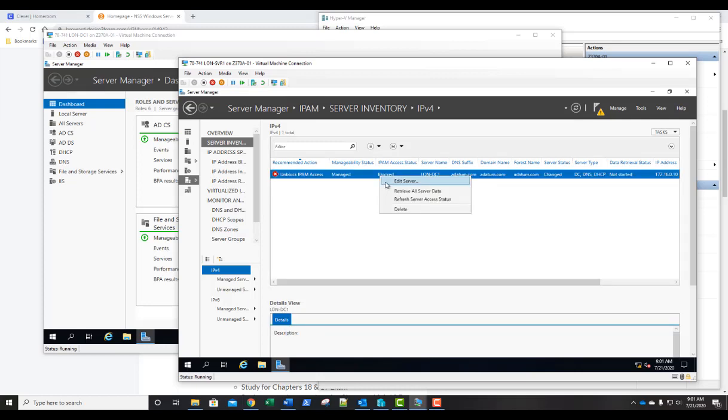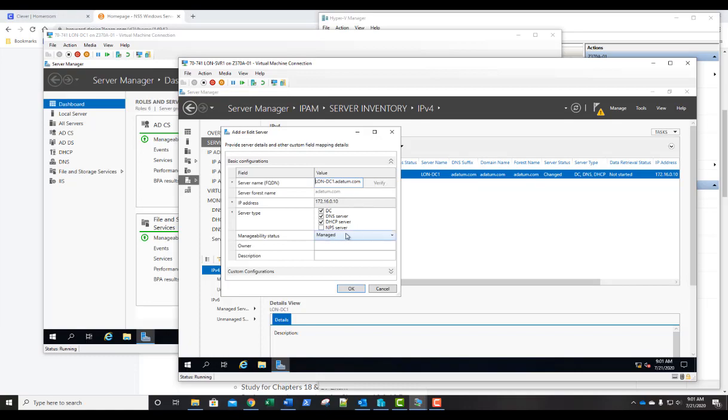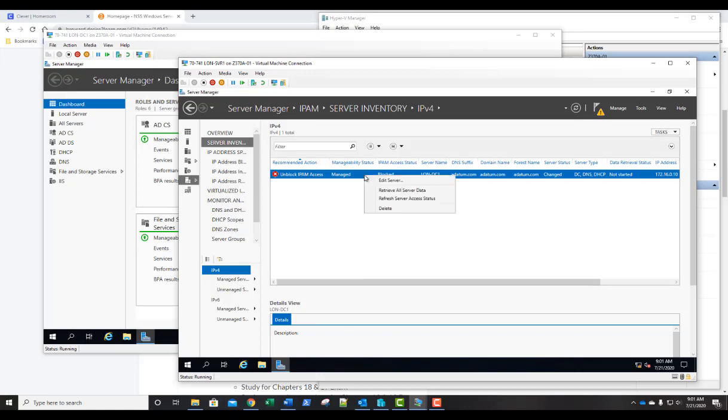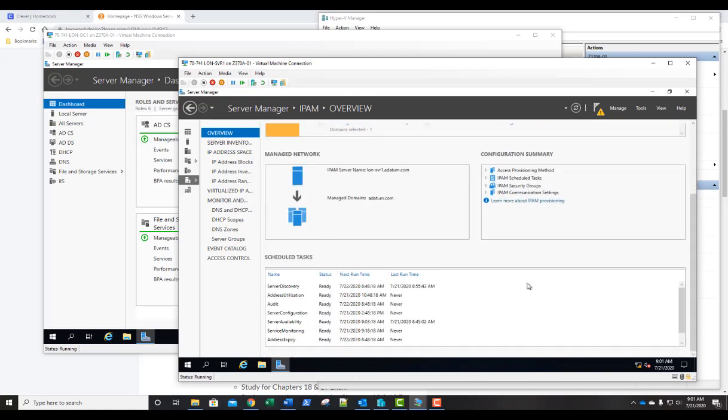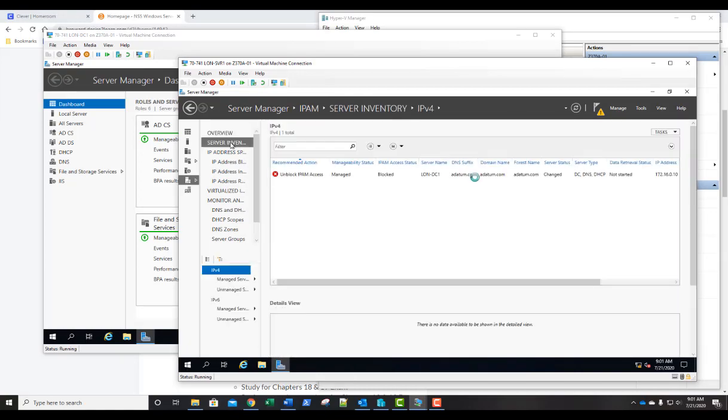Let's go back into that edit server, just take a look. It does say managed. We're all good here. We're going to tell it to refresh the server access status once more. Let's go back over to our overview. Let's take a look down here, see if we can see anything running. No, there's nothing running there.